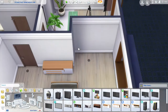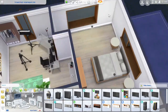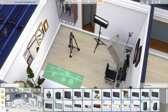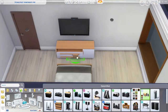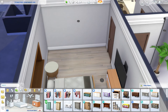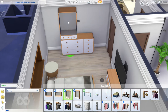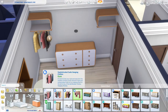But we are kind of hopping a little bit back and forth between this room and the bedroom because I wasn't liking how the walls looked kind of weird in the bedroom. And I guess these rooms are kind of a similar size. They're just slightly different shapes, but maybe that workout room did lose a little bit of room as I expanded this. I mean, it definitely did, but I think it ends up working out super well though. They seem kind of even to me.